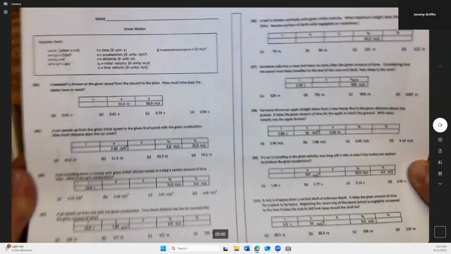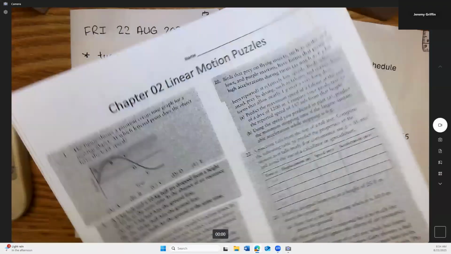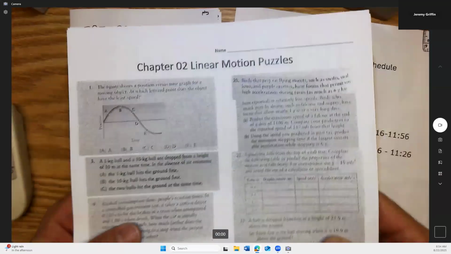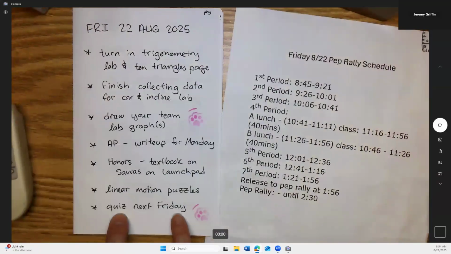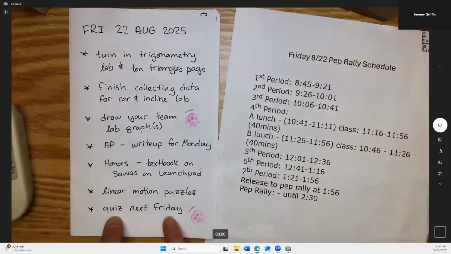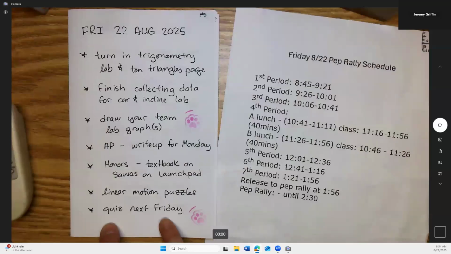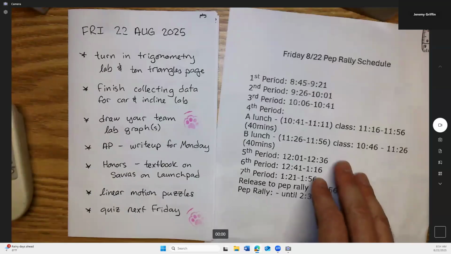So I don't expect you guys to be able to solve these quite yet, but you start reading these, then next week as we get going, you'll be able to do those. And I'm planning a quiz for next Friday. Well, I have that on the board, so just kind of anything we've done in class so far. I'm trying to do something a little different this year, so anything we've done this week or for Monday, Tuesday, Wednesday, kind of look for on the quiz.